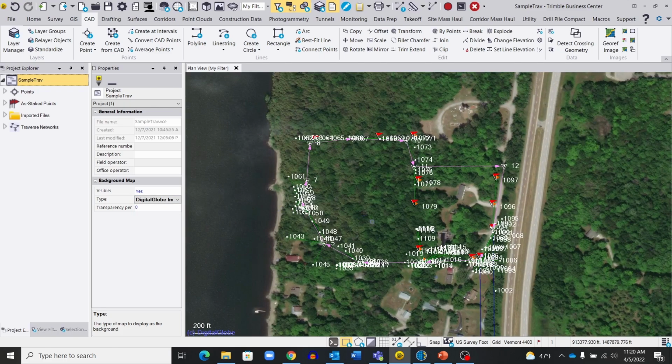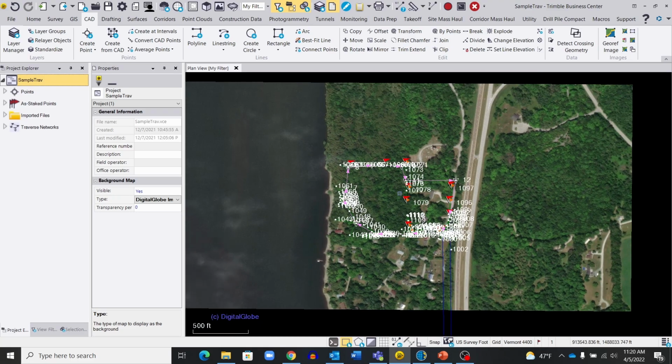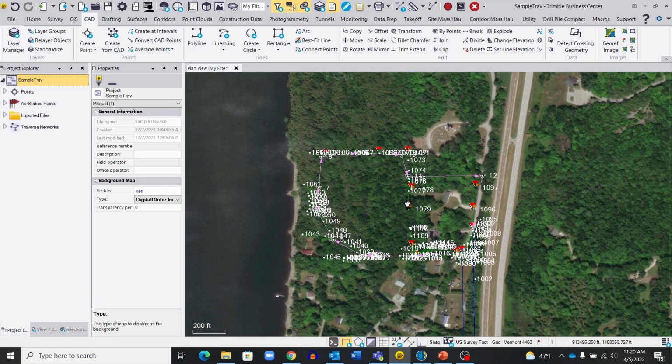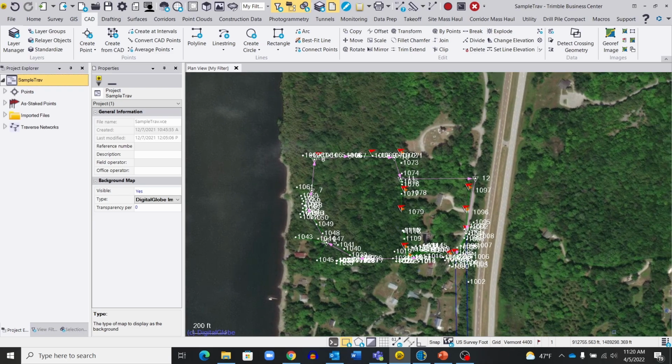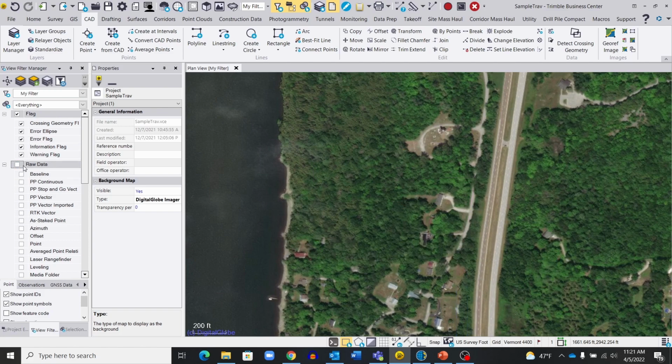So you want to zoom in or zoom out as far as how you want the image to be displayed, because as we capture this image, it'll just capture what's inside this plan view here. It depends on how far outside of this traverse area you want to go. So I'd say something like this is pretty good. Once you're zoomed in to the appropriate level, you probably also want to turn off any of this data, because that'll actually be captured as part of the JPEG unless you turn it off. So if we go to the View Filter Manager, we can turn off all this raw data.